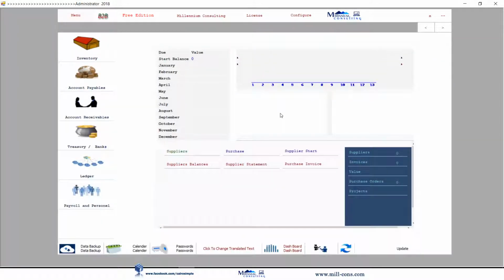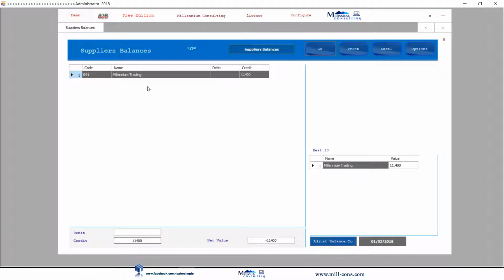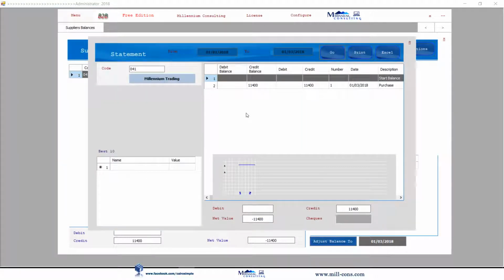Let's check this by going to supplier balances. Okay, I have Millennium Trading with a due of 11,400. If I double click here, the program shows me the statement for this supplier, which contains one transaction representing the purchase invoice I already registered.